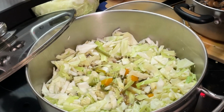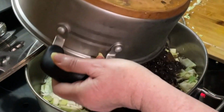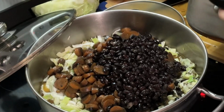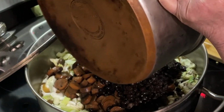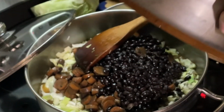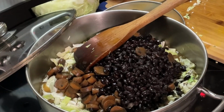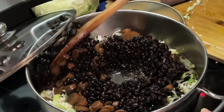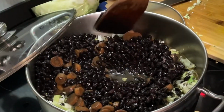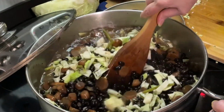We fast, and we only eat one meal a day. So I'm adding to it black beans, and you're like, that's a lot of carbs. But I'm going to leave a link down below. Jason Fung, who I call the fasting guru, said beans don't react like other vegetables. They literally will not affect your blood sugar.